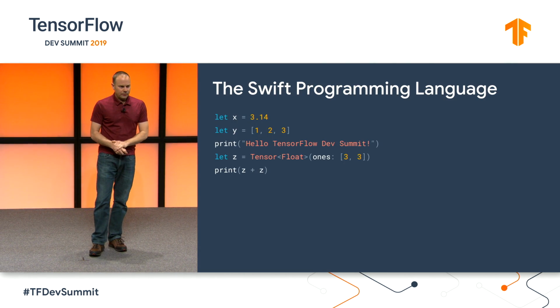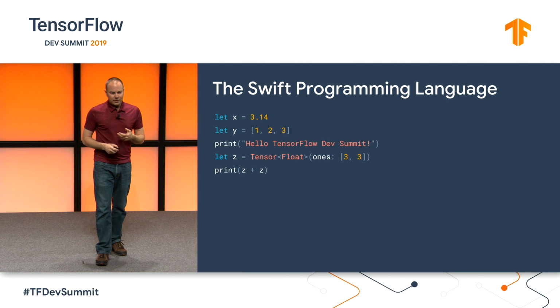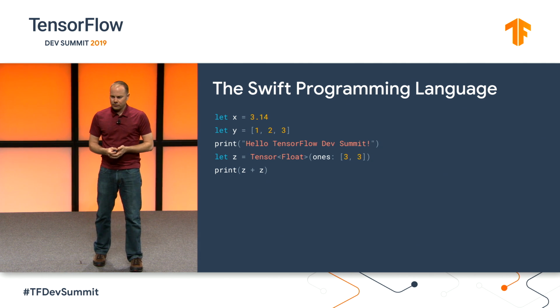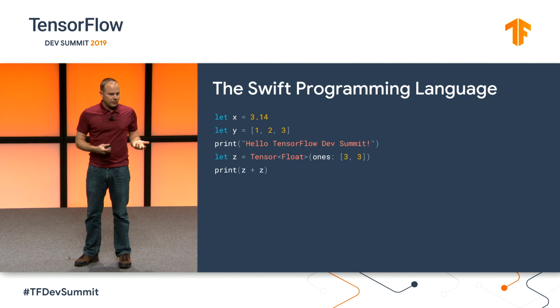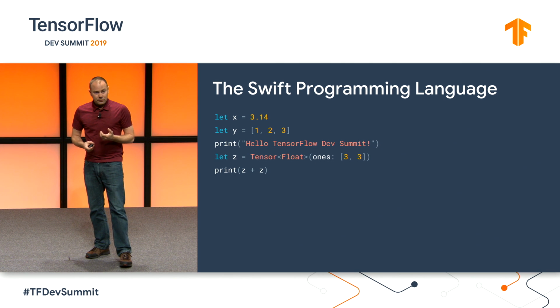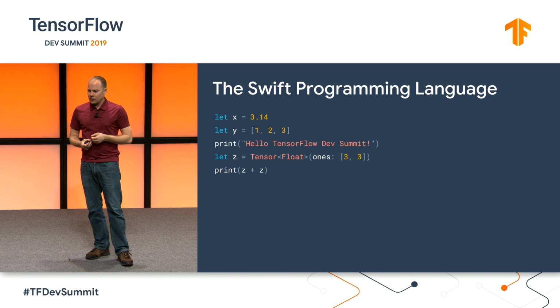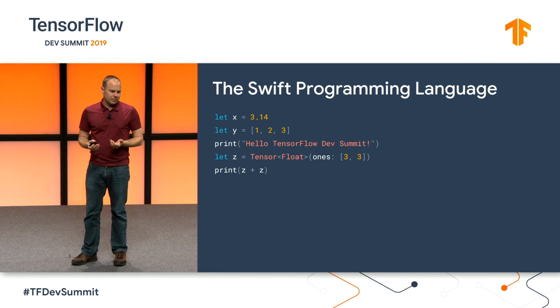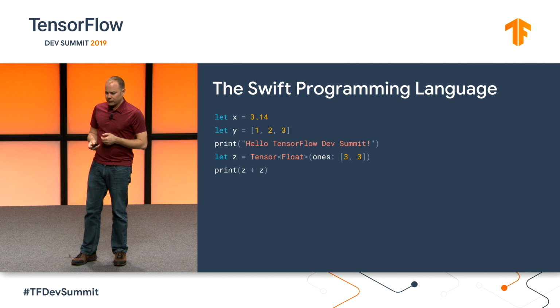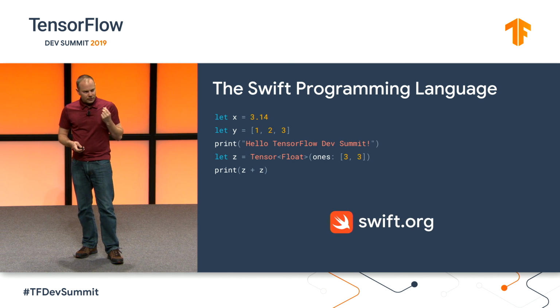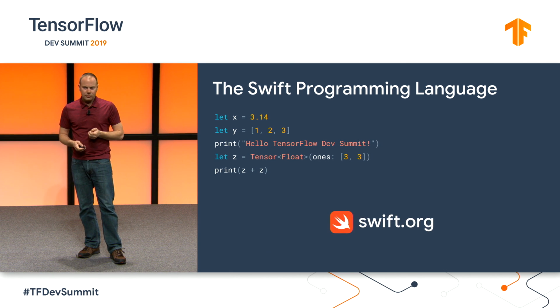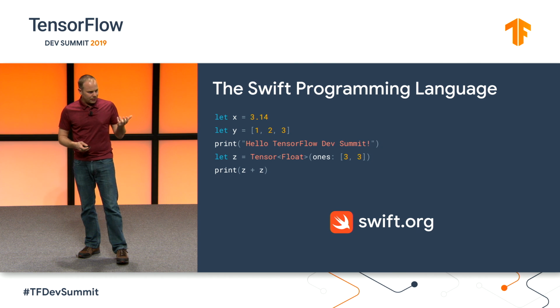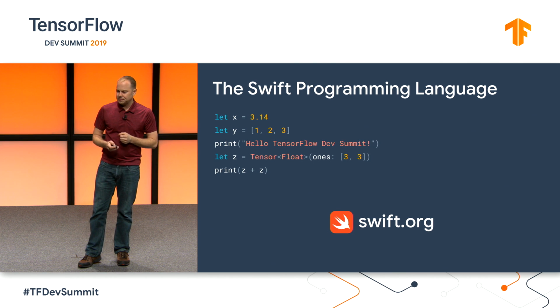So first, what is Swift? Swift is a modern and cross-platform programming language that's designed to be easy to learn and use. Swift uses types, and types are great because they can help you catch errors earlier, and also they encourage good API design. Now, Swift uses type inference, so it's really easy to use and very elegant. But it's also open source, and it has an open language evolution process, which allows us to change the language and make it better for machine learning, which is really great.